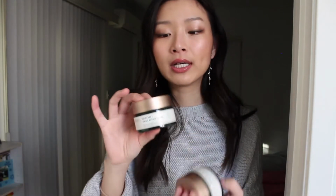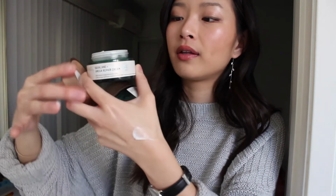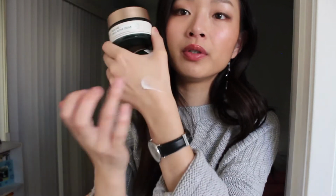So I'm currently using the Squalane Plus Omega Repair Cream, which is their thicker moisturizer, because I wanted to see how they compared. I'm about halfway done with this one. If you like a thicker cream, then this one is probably for you.